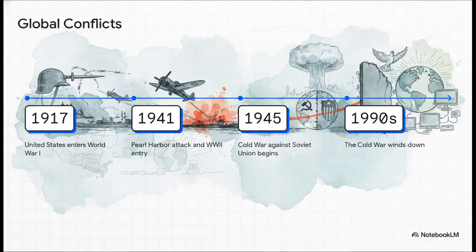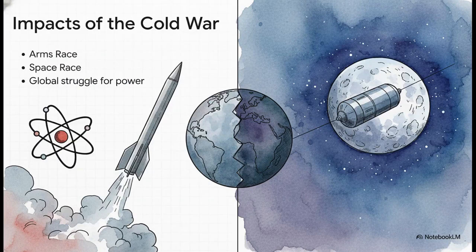The 20th century basically thrust the nation violently onto the world stage. We see the U.S. enter World War I in 1917, which really tipped the scales over in Europe. Then, decades later, the devastating attack on Pearl Harbor in 1941 pulled the country directly into World War II. Emerging victorious from those two massive global conflicts, that completely repositioned the United States as the absolute center of world affairs.